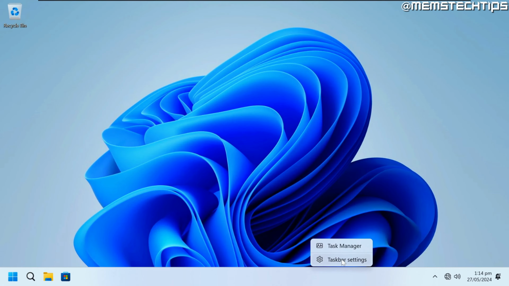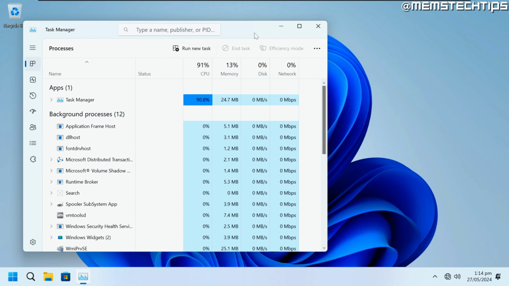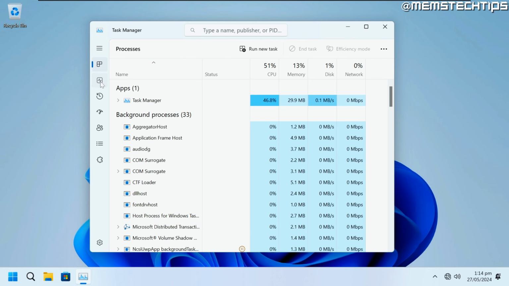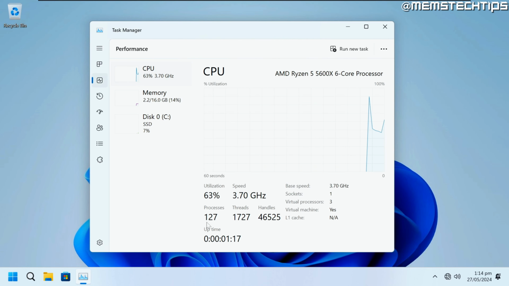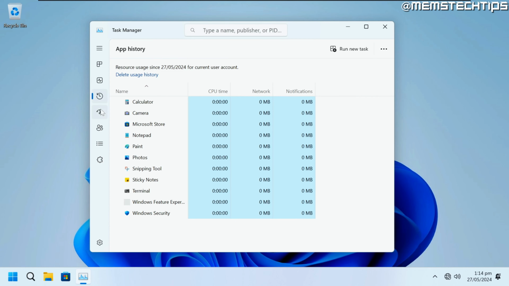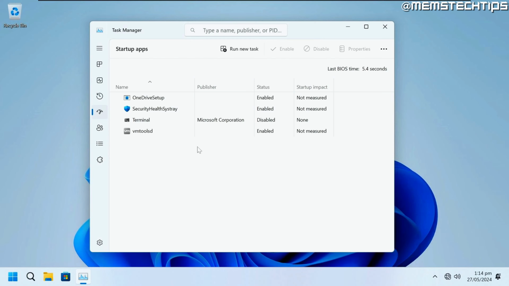Next, I want to have a look at the process count in the task manager on this fresh Tiny11 install. I think this is about the same as a stock Windows 11 installation, maybe a little less, but I'll tweak this further with the Chris Titus Windows utility later. I also want to take a look at the startup programs quickly. And it's great to see that there are so few startup apps here. I would have liked the OneDrive setup to be completely removed, but I'll just disable it for now.